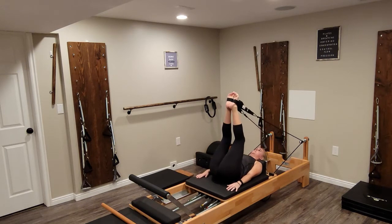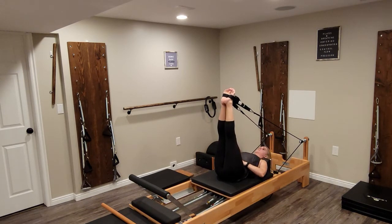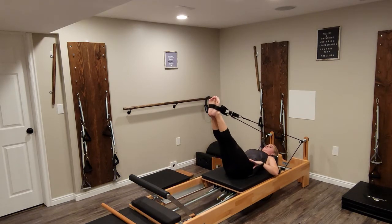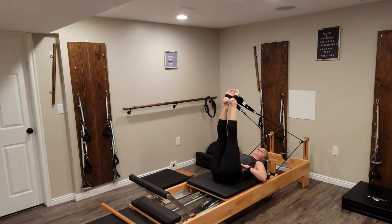Good. Now we're going to extend the legs up straight. We're going to think about maintaining that neutral spine and pelvis as we go into our hip circles. So one thing we don't want to happen is for this to be lifting, peeling, shifting away. Keep it right here. Press the legs down. Open out, around and zip together.